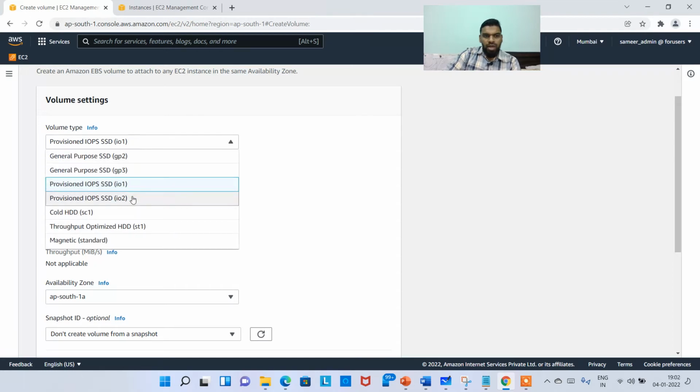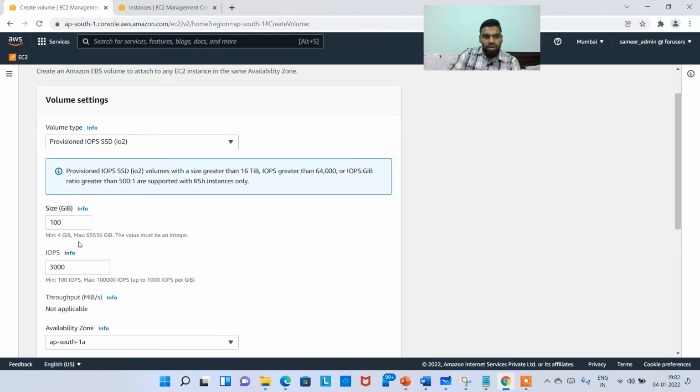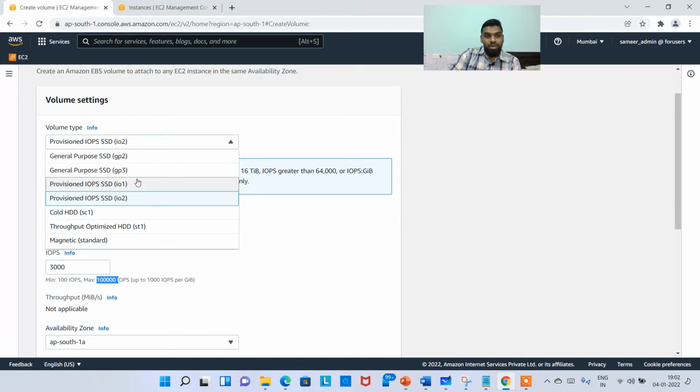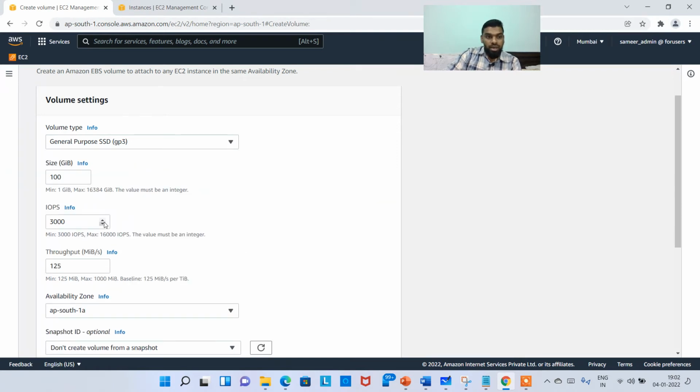And if you see IO2, I can use 100 IOPS, maximum 1 lakh IOPS. Wow, so as IOPS gets increased you're getting these things. Say for example I'm choosing GP3 and using 10 gig.